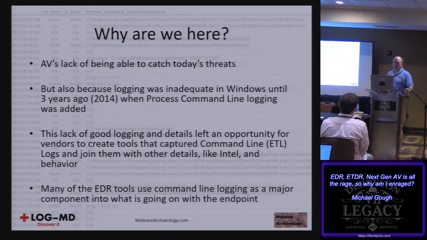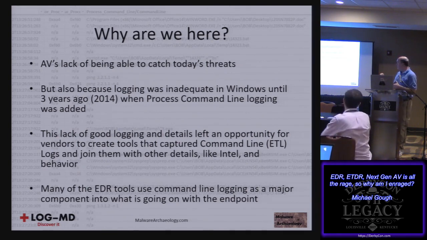And again, AV's lack of catching today's threats is why we're having this talk and why we investigated the EDR space. But also because logging was inadequate in Windows until 3 years ago, when Microsoft released Windows 2012 R2 and Windows 8.1. By default, they added a capability called process command line logging. That was a huge improvement. And then in April 2014, they added it to Windows 7 and 2008. Huge improvement to logging. This lack of good logging in the details left an opportunity for the vendors. So this is why the EDR space exists.